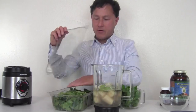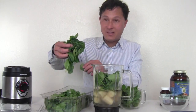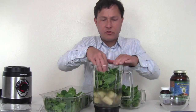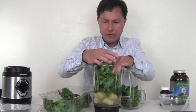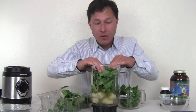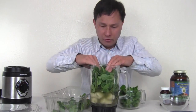And next we're going to go ahead and pound in this spinach, 10 ounces of spinach. You know, I like to juice greens normally, but second best after juicing them, because juicing allows you to literally compress these 10 ounces of the spinach greens into less than 1 cup of juice, maybe like 3/4 of a cup of juice. All these spinach greens would turn into that. But with the blender, you're just going to get the exact amount with lots of fiber, and hey, fiber is a good thing. And once again, I do want to remind you guys, when blending, you keep the soluble and insoluble fiber. When juicing, you only lose the insoluble fiber, the kind that does not dissolve in water, because when you juice, you keep all that stuff.